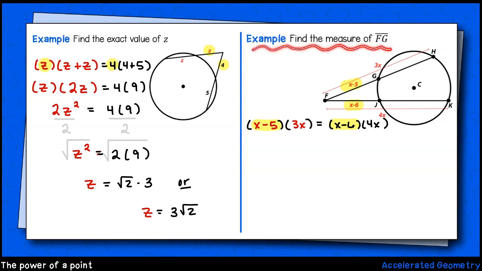Let's look now at the example on the right. We're asked to find the measure of fg, which is the segment on the outside for the upper secant line. Once again, I have two secants, one above and one below. I also note that I have these red bars indicating the length of the total segment. That'll be 3x for the entire segment length from f to h. On the bottom, that'll be 4x for the entire segment length from f to k. This is another example of case 2. Notice the outer segments are highlighted yellow as they are in the figure.